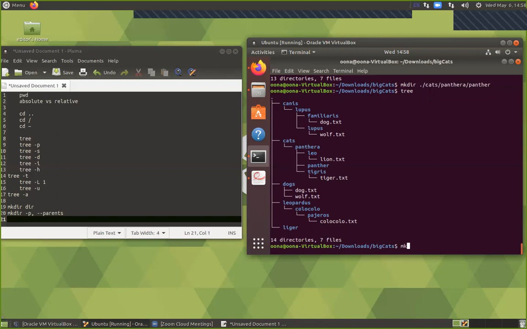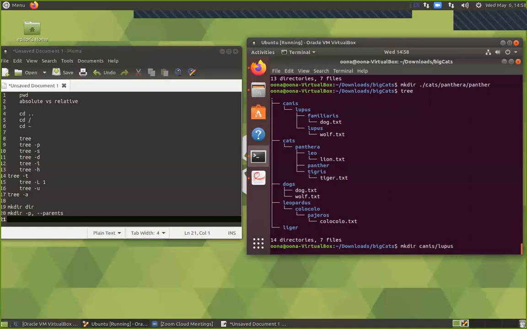mkdir dot slash. You really like this dot slash. You don't have to do dot slash, guys. Remember that. Couldn't you just do make directory, space? How would we do it without the dot? Just space, actually. Then lupus, no space, but you do need the slash after that.